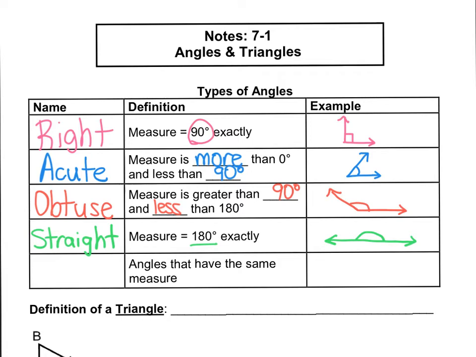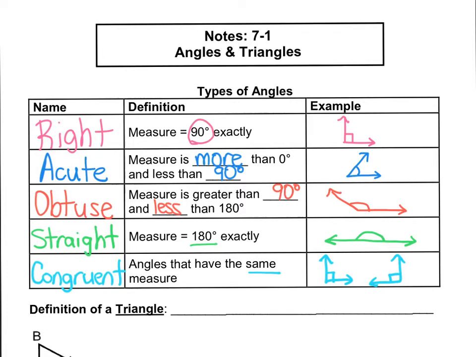And then the last word that we're going to talk about quite a bit throughout the rest of 8th grade math and then on into other maths is angles that have the same measures. If angles have the same measures, we say that those two angles are congruent. Same, congruent. So if I were looking at this angle right here, I would know that's 90 degrees. If I see another angle, even though it's facing in a different direction, but it's got that little square, I know it's also 90 degrees. And those two angles are the same. So those two angles are congruent.